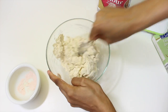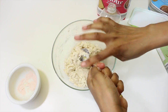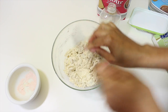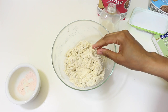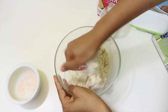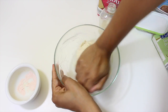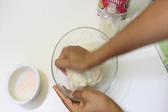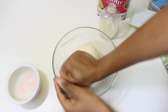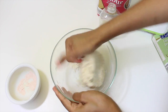As you can see, it's already forming a dough. Scrape this off, and it's time to get my hands in. So you're just kneading it all together. And remember, you're not trying to get an overly firm dough, it's just a nice pizza dough sort of texture. Then once we're done with this stage, we're going to leave it to rise a bit because it's got the yeast in there.